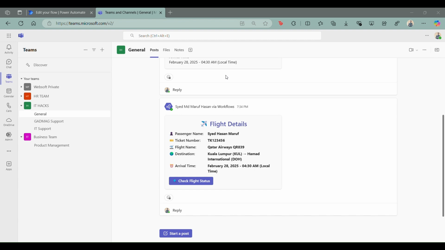Now we can also customize further. Let's say we can add a button here to show the full details of the flight with customer name and other entities.